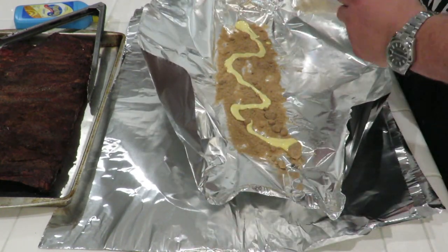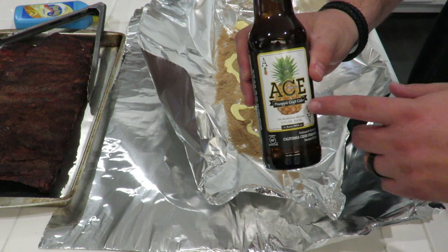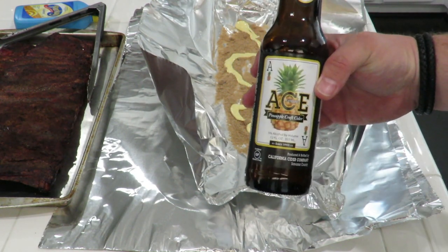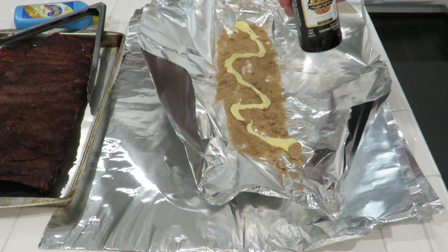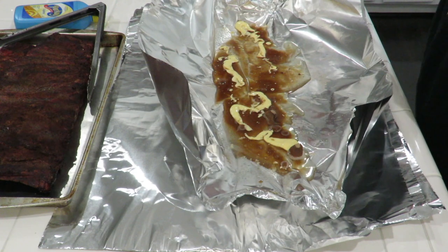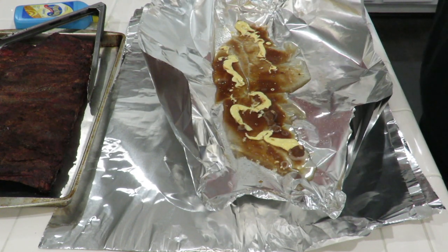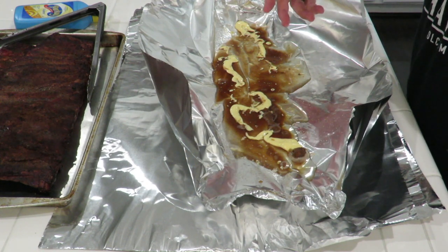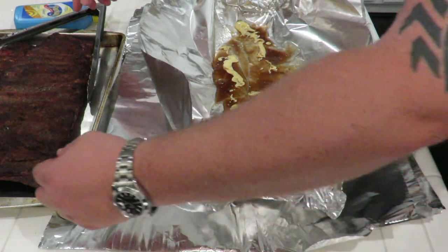Some of you guys know I love my Ace pineapple cider. So, you know I'm gonna use this bad boy in here. And it just adds to the sweetness. With those Thai chilies we have in the barbecue sauce that I made for this, there's a lot of heat. So we're adding a lot of sweet to combat it.